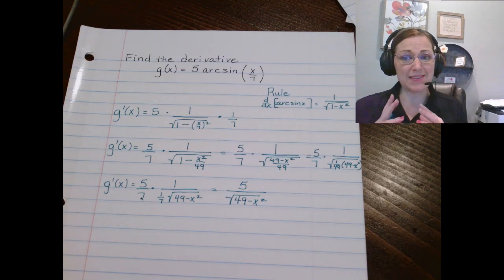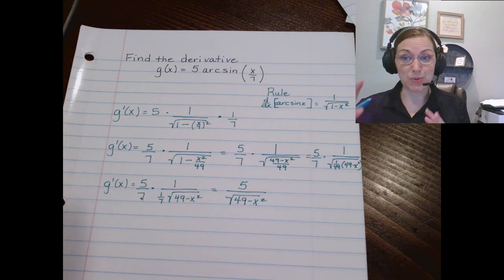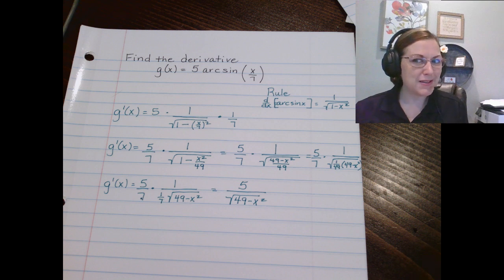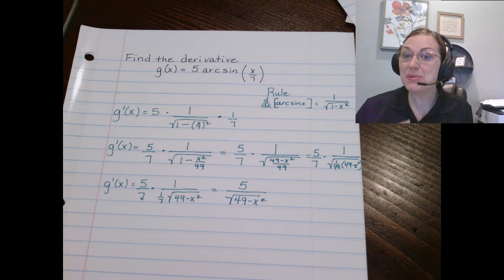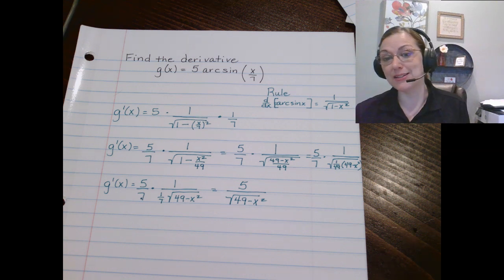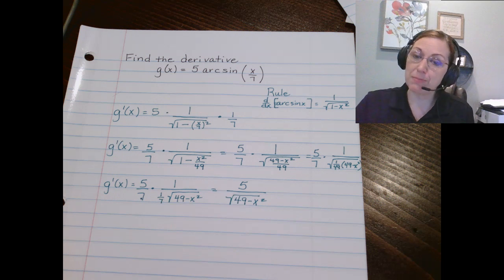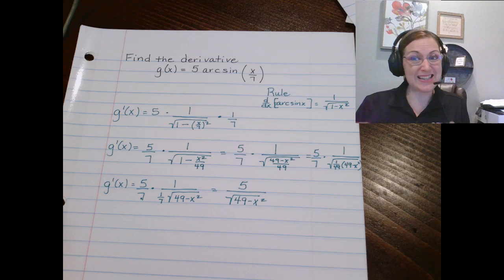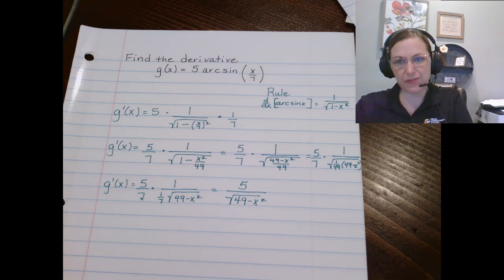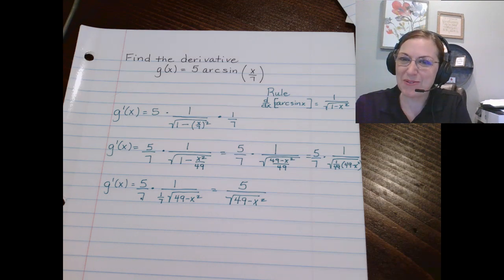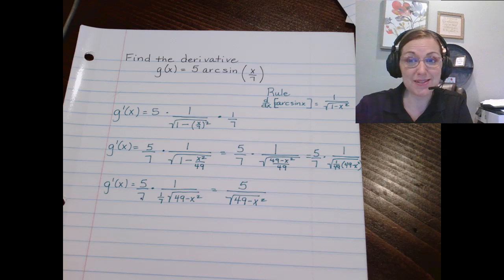So again, and I've said this in a previous video, the derivative part was actually the easy part. The simplifying it, I find, is where students, like I said, have the most trouble. So spend some time practicing with this type of problem and simplifying inside of the square root till you feel comfortable with it.